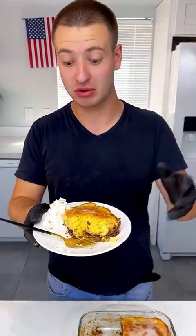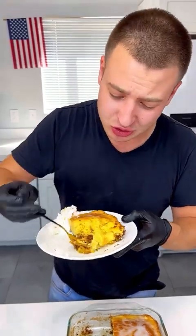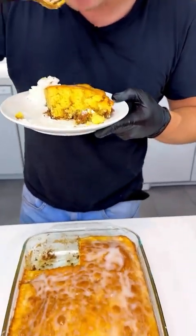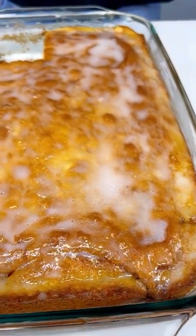Guys, you have to try this. Oh my goodness. Honey bun cake, 10 out of 10. So easy, so delicious. Oh my God, so good. Winner, 100% winner.